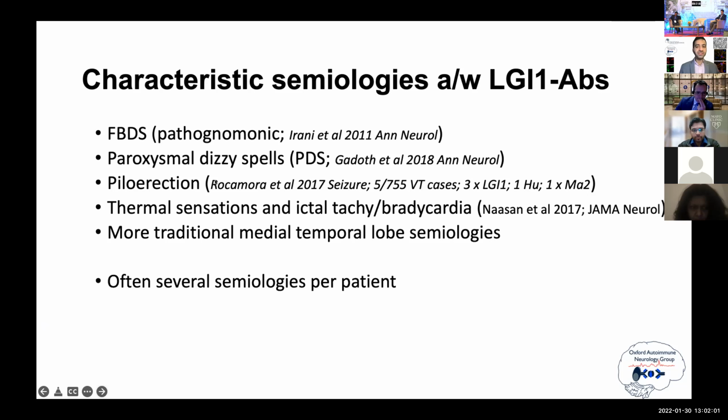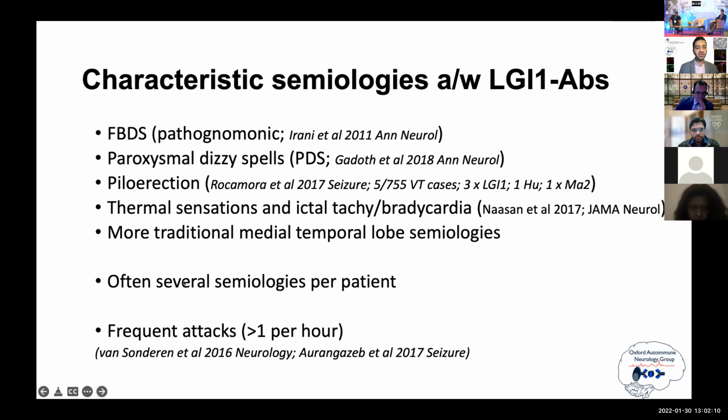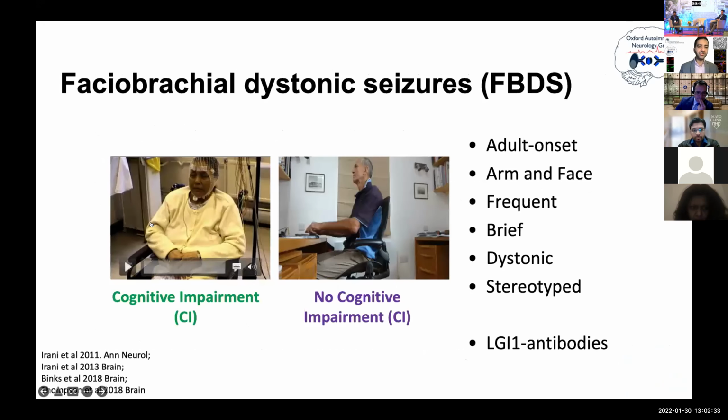The other really interesting feature about these patients is traditionally they have more than one of these in any individual. So multiple semiologies presenting acutely and presenting with a very high frequency. I often say that if you don't see one of these in a ward round, it's probably not the right diagnosis. And I think that is probably correct. These patients have very frequent attacks, certainly more than one per hour. But when they get to their worst, they're having 80, 90 seizures easily a day. And I'll show you a couple of examples.